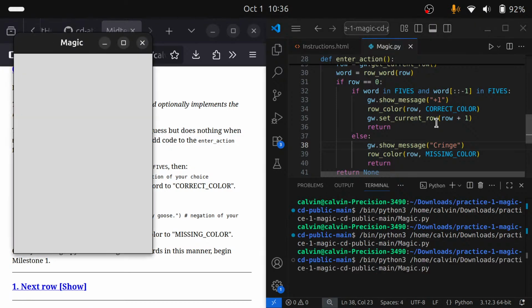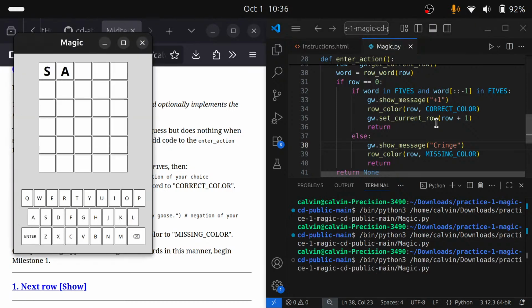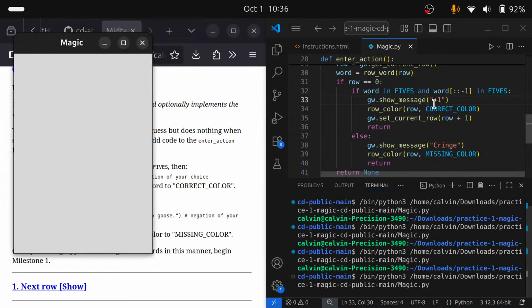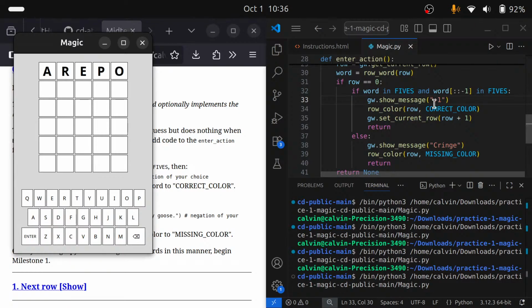Let's check this out. Let's do Sator, a repo. I can now type on the second row. That's good. Let's do a repo. That's not a word, which means I stay on the same row, and I can do this stuff. Homer. I don't know. I'm doing the Latin words. Use Latin words or English words or whatever you want. I don't care.